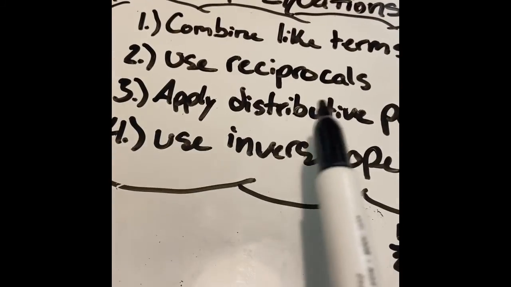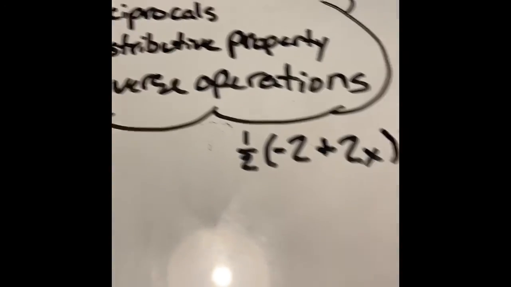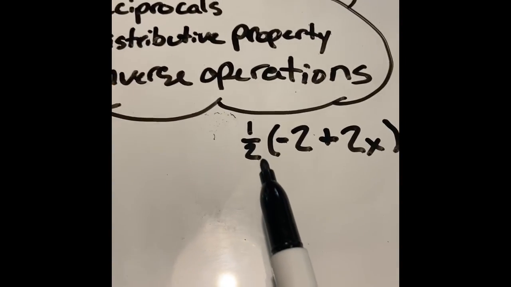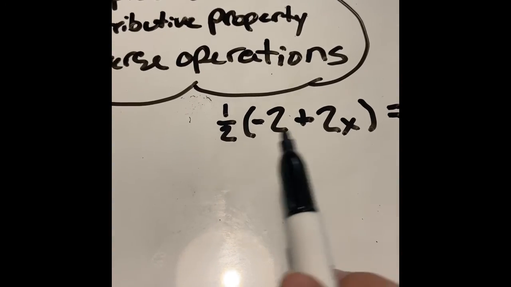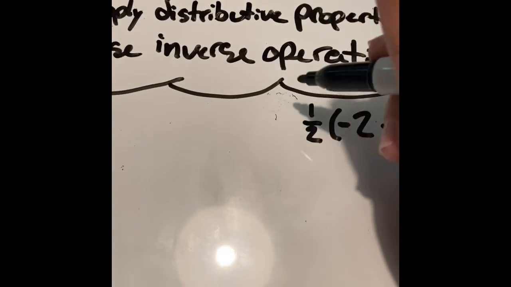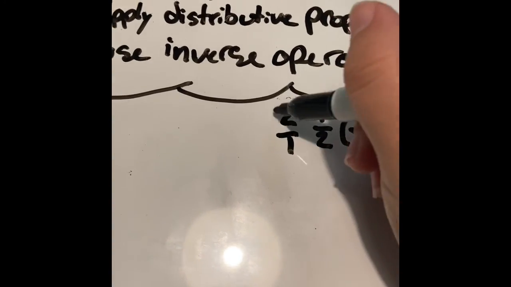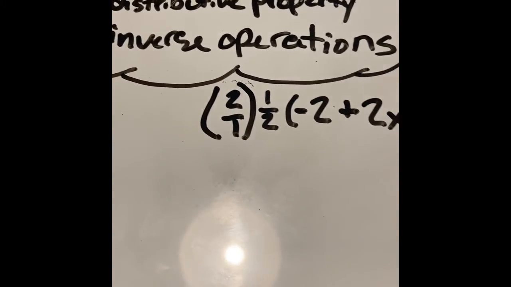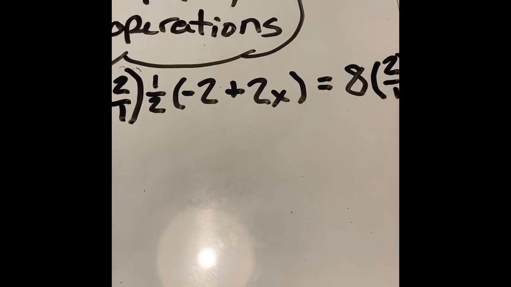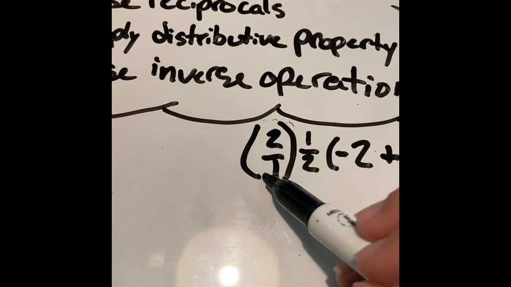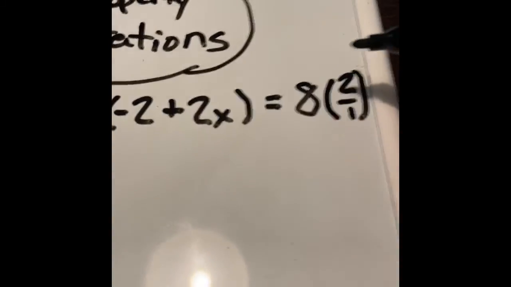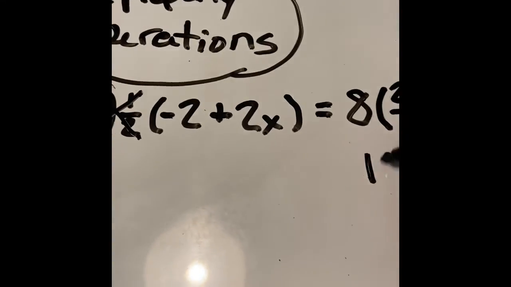As you recall in our step 2, if we have the option to use the reciprocal, it is cool to do that. So basically, when looking at this 1/2 times negative 2 plus 2x, you could just rewrite it as 1 times negative 2 plus 2x divided by 2. That's honestly all that is. But if we write the reciprocal, which is just 2 divided by 1, and you multiply that, you do that to the other side over here, times 8. So we have 2 divided by 1, multiply that. Of course these here cancel out. And honestly, 8 times 2 over 1 is just 8 times 2, which is 16.